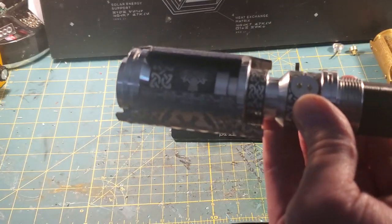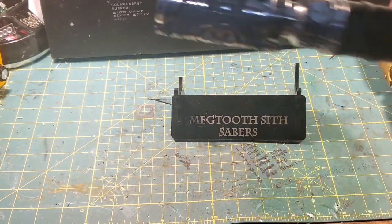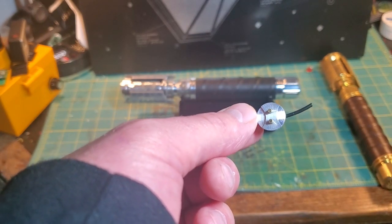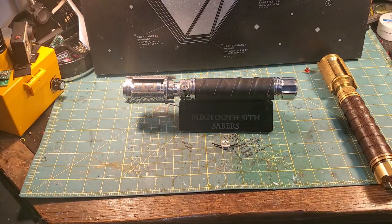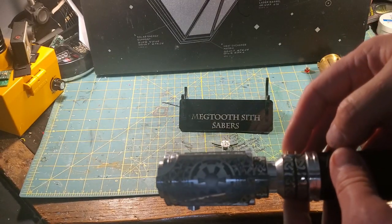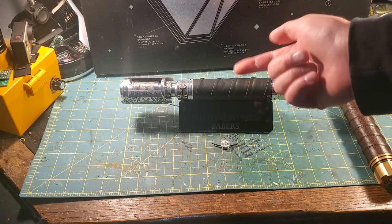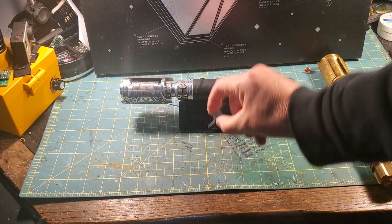What y'all didn't see was the switches. Now these switches are temporary - I actually ordered a different one from Robert Sotomayor. But this is the actual switch that will be in the saber once it's finalized - it's not a final install yet. I haven't even firmly seated this switch down yet. Under here is a micro JST connector, three prong for my buttons, so I can remove this button assembly and unplug the button to push the chassis back out to do different stuff to the Profi board. When I final wire it, it'll be soldered in and this switch will be firmly set in.